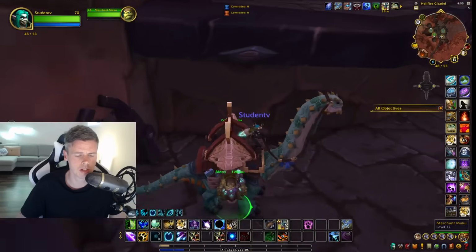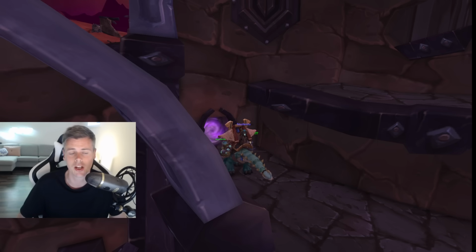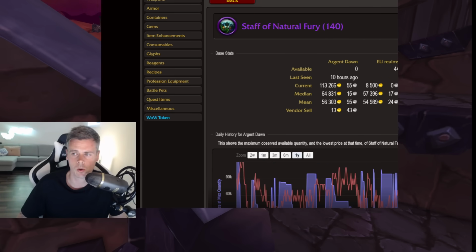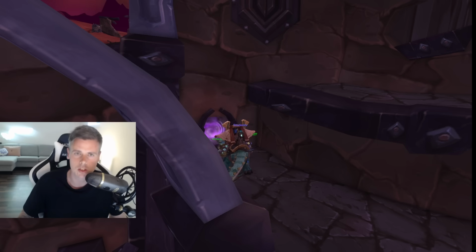So now I want to show you guys a couple of reasons why people are farming TBC dungeons in general, right? And that is because you can get world drop epics, unique appearance transmog items, such as a couple of examples: the Blade of Wizardry, Staff of Natural Fury, the Singing Crystal Axe, and a bunch more. On top of that, you can also get a massive variety of open world drop patterns and plans for professions, such as the plans for the Fellsteel Longblades. Those are epics that can drop in all of these dungeons.